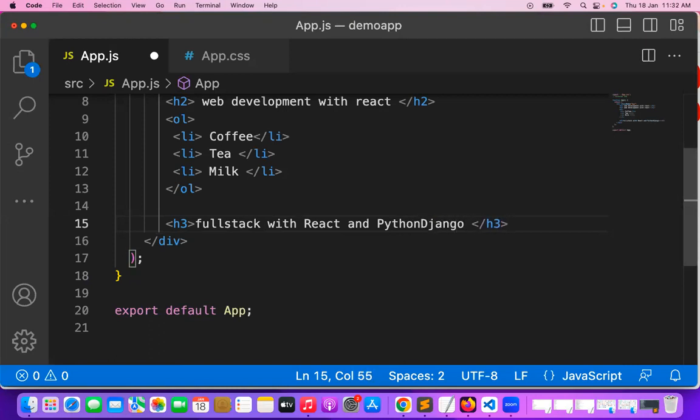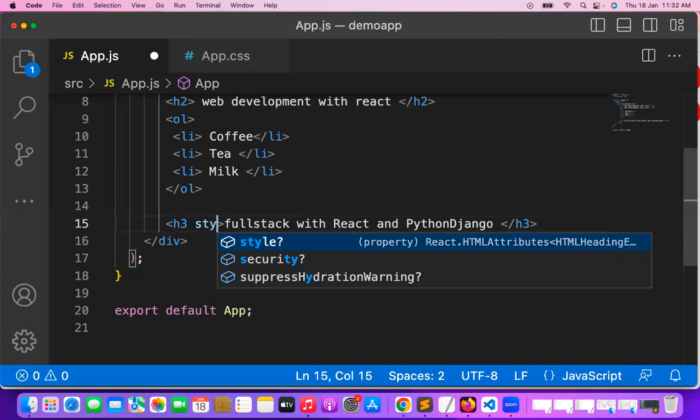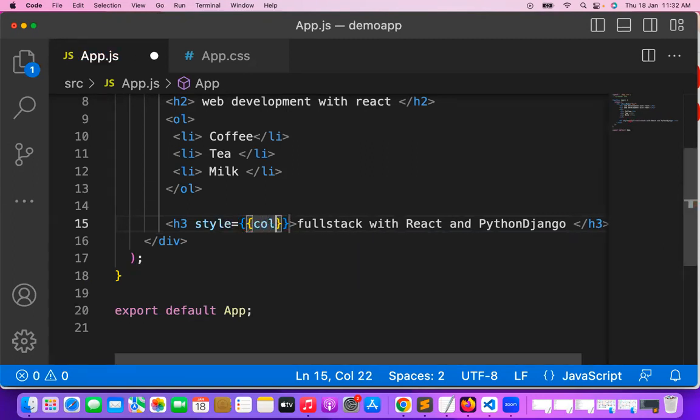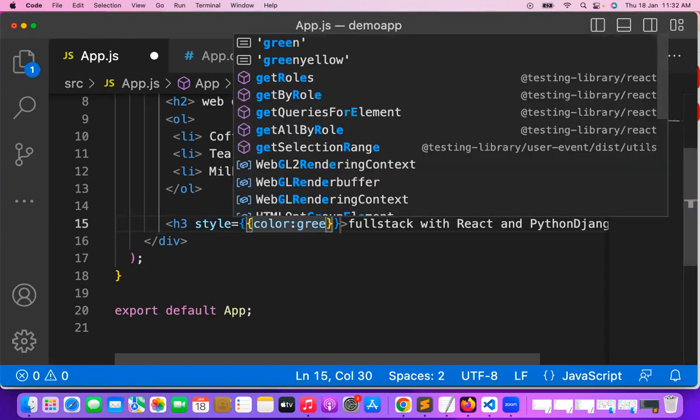What my requirement for this h3 is, I need to implement inline style, the element level style. I don't want to create a class for this, I don't want to create an ID for this, I don't want to use the tag name, and I don't want to use external CSS for this element. I want to implement my own way.